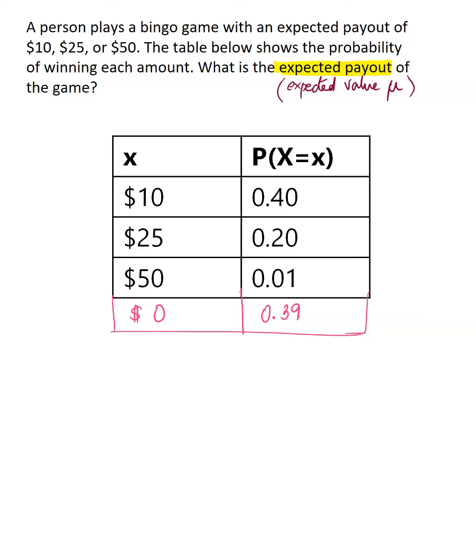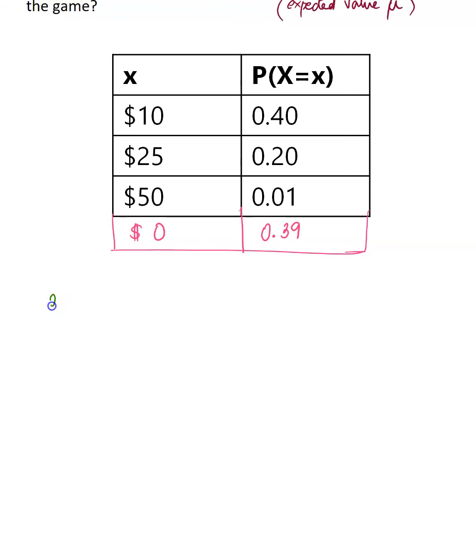And see how they left that out. That is what happens with casinos, gambling, and all that. If we don't understand that the chance of earning $0 is the same as the chance of earning $10, at least in this case, it's a bingo game, you see that's missing information there. Anyways, we need this information to make it a sound probability density table.